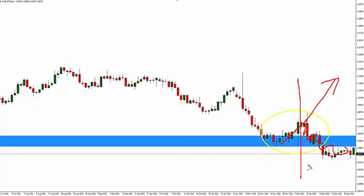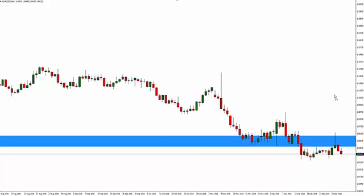What makes you act at a level of support and resistance? What has made you act at a level of support and resistance historically? And that is what is going to tempt them in, and that's what catches them. And then when price starts to roll over and go against them aggressively, now they're in trouble. So they're either being stopped out, the stop losses are being hit, or this is the moment where they'll start considering cancelling stop losses and averaging into positions, getting into all kinds of trouble.